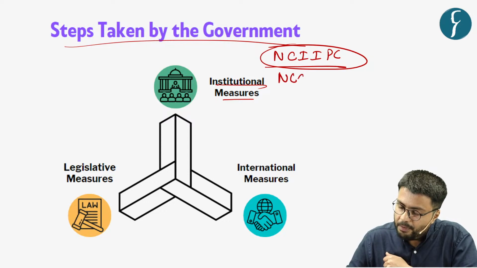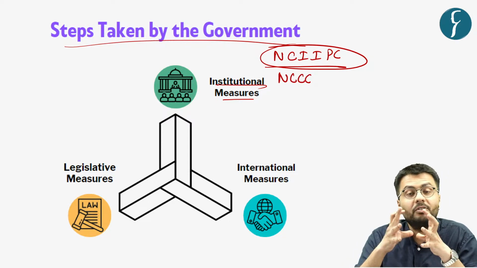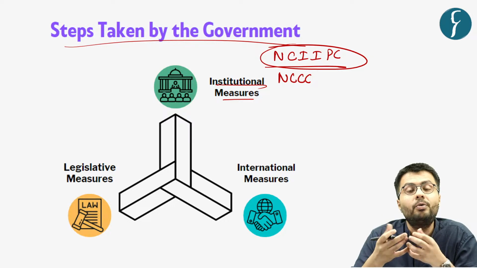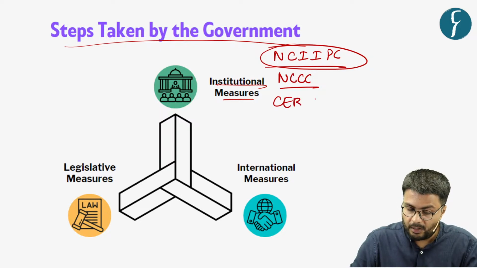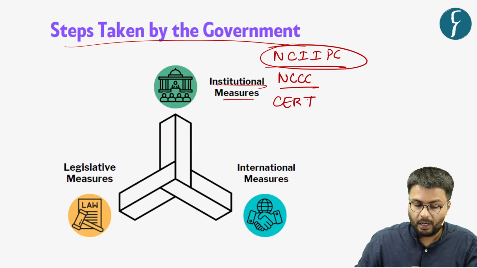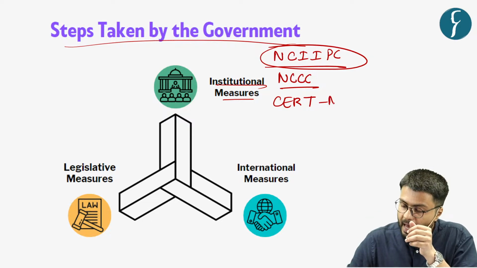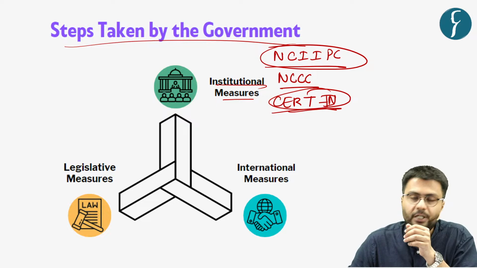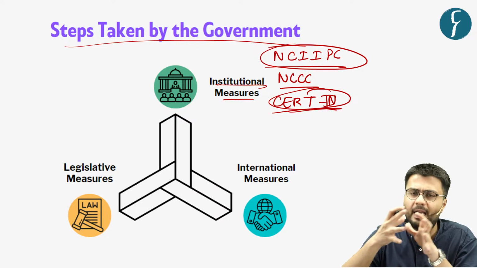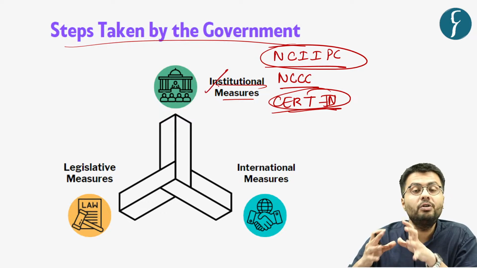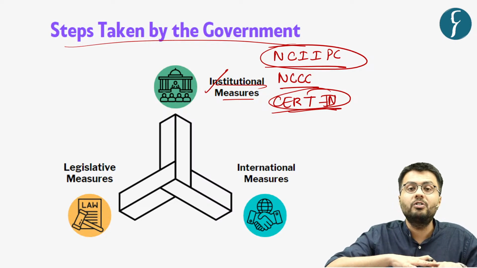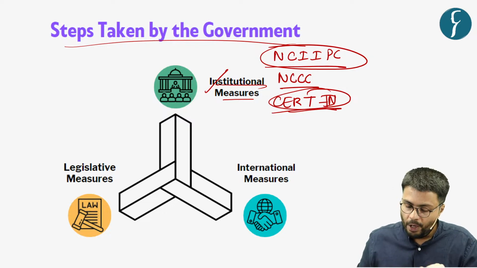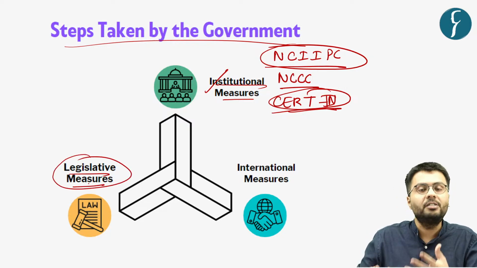Further, there is the National Cyber Security Coordination Committee which scans incoming and outgoing traffic and in real time assesses the threats that are there to India's cyberspace in general. Further, there are also bodies like CERT-In, which is the Computer Emergency Response Team. This agency is responsible for protection of the country's telecommunication sector from cyber attacks in general. So these institutional measures were taken by government in order to have institutions which are responsible for protecting cyberspace in general. Further, government also enacted certain legislation in this regard.